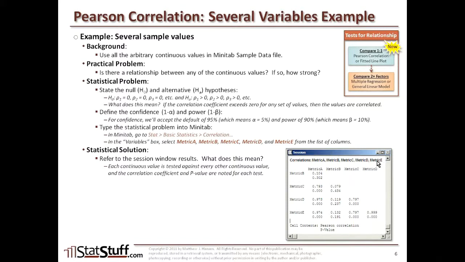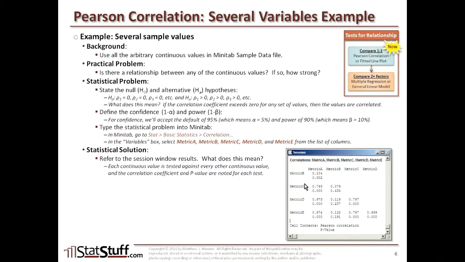Now remember, this particular test we said is only comparing one value with another. Since it's only running 2 values at a time, one against the other, it takes the first 4 of the 5 metrics that we're plugging in here, metric A, B, C, and D, and compares them with the other 4, metric B, C, D, and E. So in this cell right here, here's the comparison of metric A and metric B, and we get these results and contents, which is what it's calling a cell.